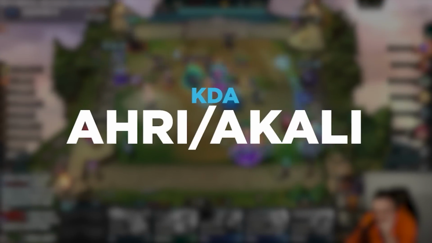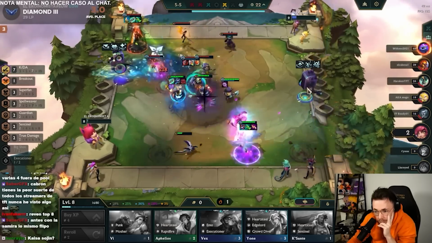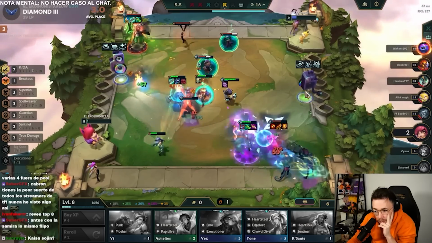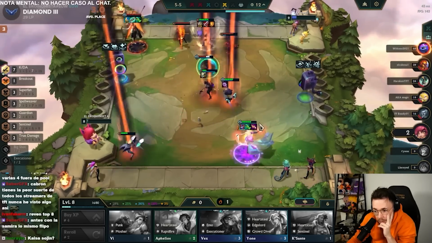KDA, Akali, and Ahri are in S tier still, and it's because of the role that they fill currently in the metagame. Right now, there's going to be a lot of melee carries. It's going to be those Yones and Zeds and Viegos, like, running all over those boards. And right now, Ahri is one of the few champions that can take them out very quickly.